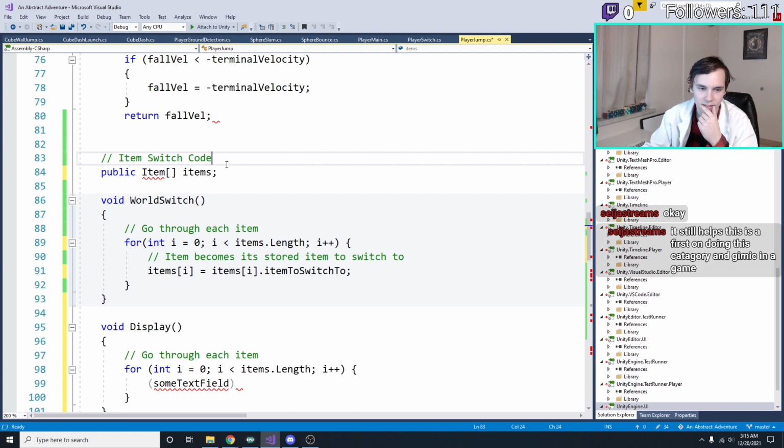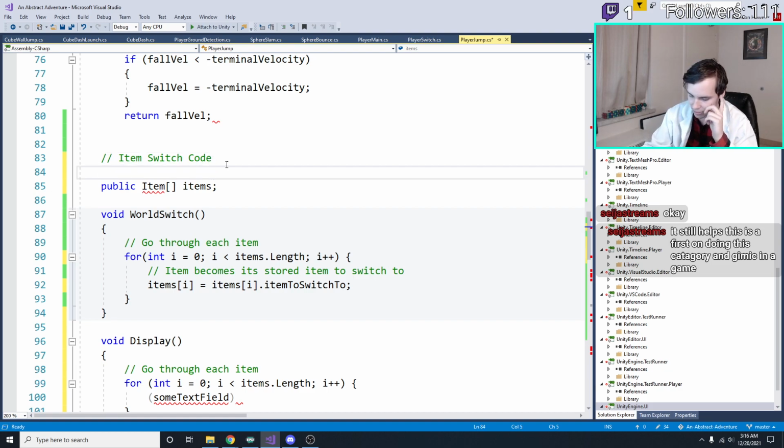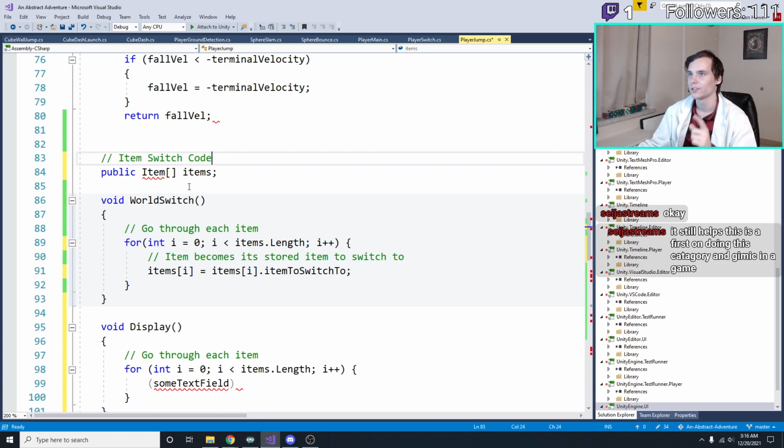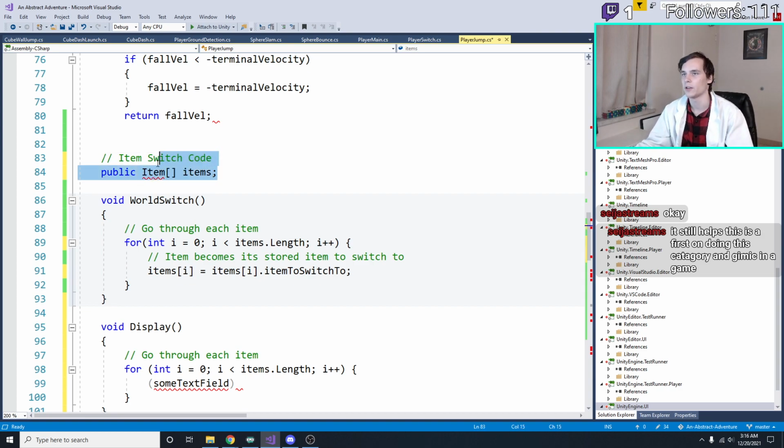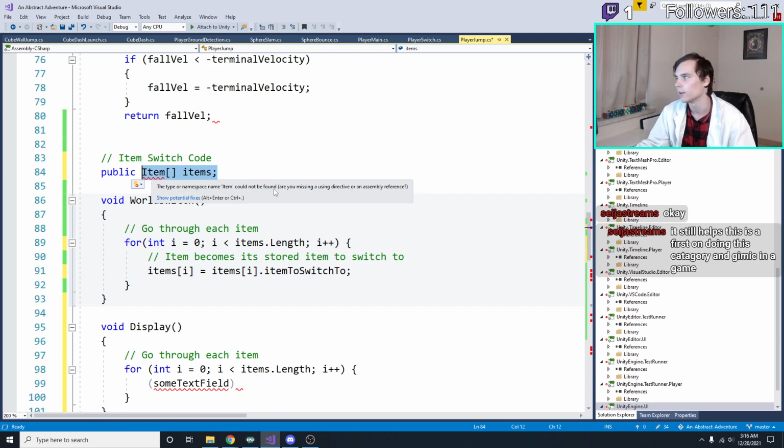It still helps. This is a first, doing this category of gimmick in a game. Fair enough. Yeah. Definitely is a neat thing. Okay, tell you what. For now, because I'm a little stumped, I was about to say I'm gonna do it with the assumption of one per thing, but now I want to see if I can. How would you figure out where? So the basic premise does still become: go through all your items, spawn them, and then decide where. So maybe rather than having a list of items per thing.